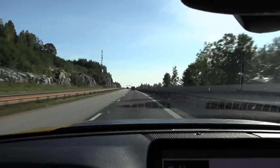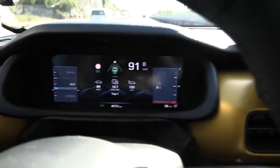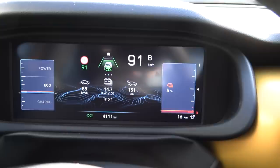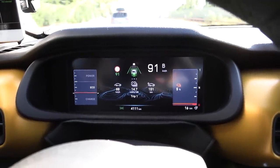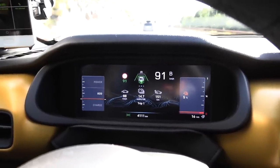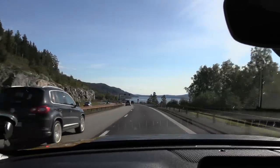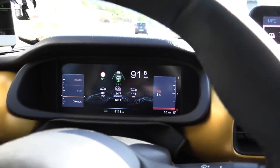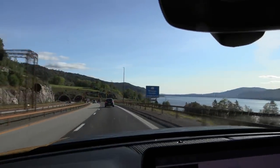We are heading back north and there's a small problem — we are 31 kilometers away from Dahl but I only have 18 kilometers of range left, 5% left. I didn't pay attention because I was recording a podcast. So I will top up quickly at a nearby charger. I'll just add the extra few meters I drive there, then go back to Dahl because I still want to measure the distance and the consumption. It'll be affected slightly by the quick detour.